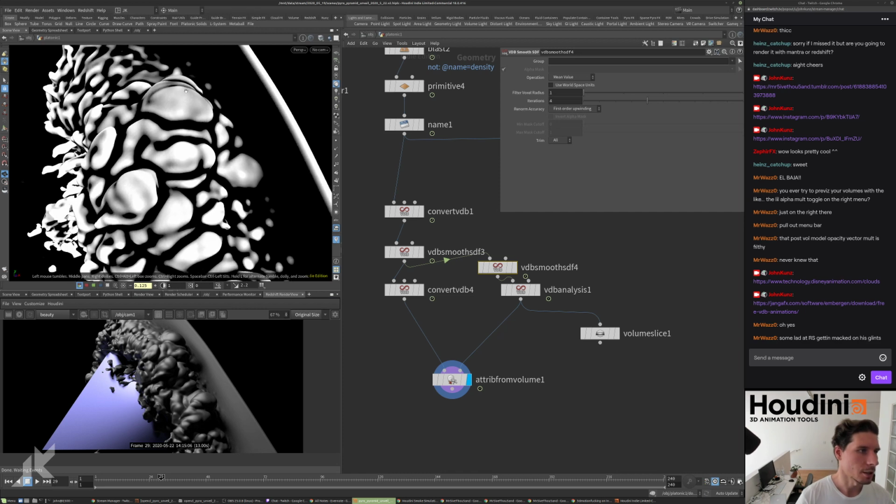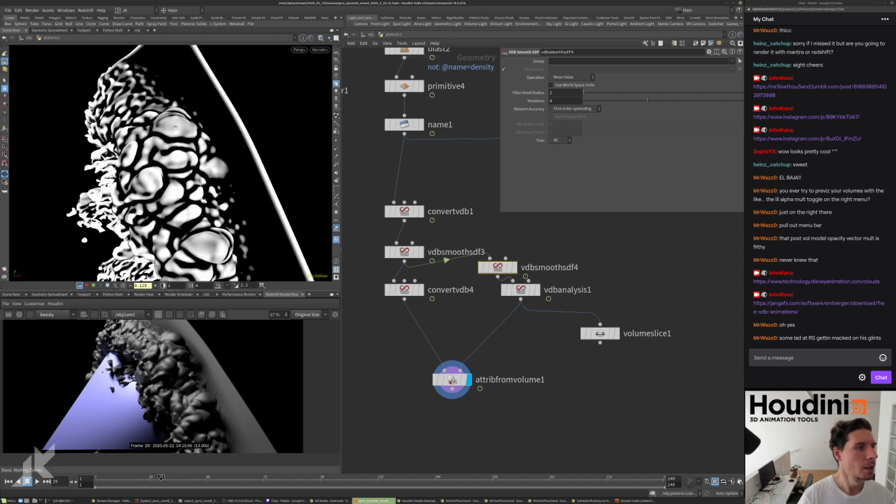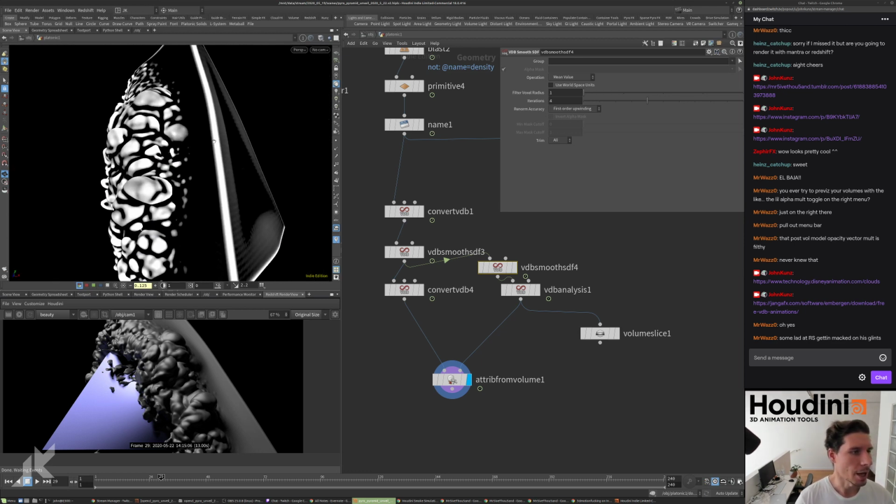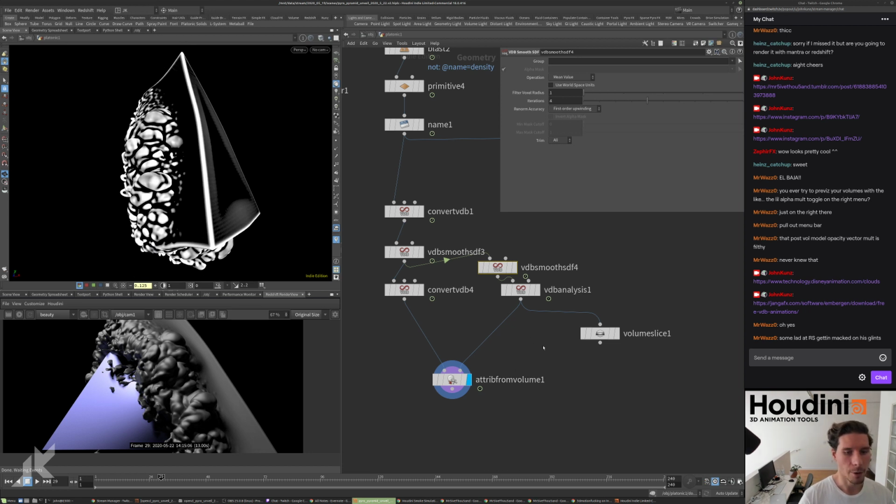So we could use this to transition between maybe a plastic material to a shiny metal. You could do a wooden box melting into liquid metal or something like that. You could get a lot of interesting results that way.